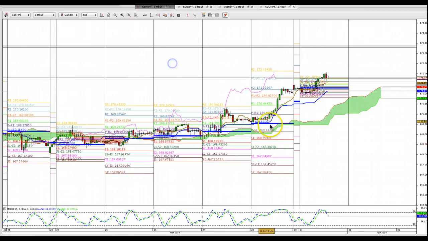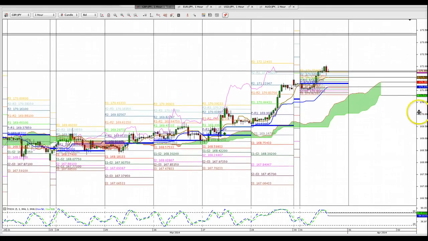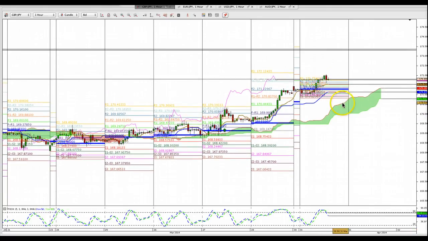Okay, so the entry was here. There was an entry here on last Thursday, and then coming into a new trading day on Friday, the market was above the central pivot point, above the cloud on all time frames, and also today. But now there's a little bit of a pullback, and I'm looking forward to the market coming back down so we can buy at these levels down here.